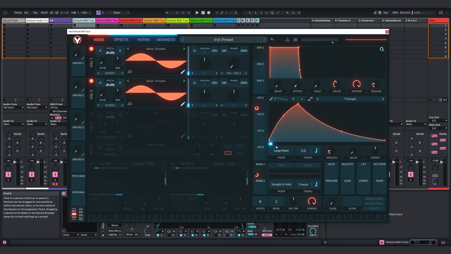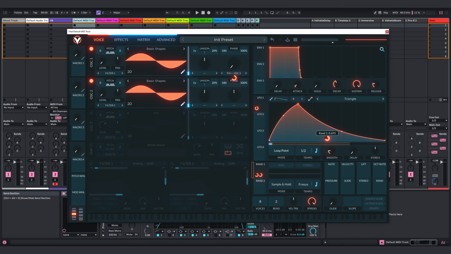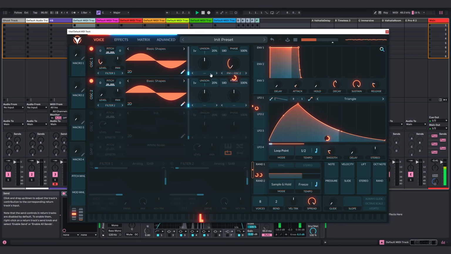And what loop point does is it takes a certain point along this path and it'll loop that until it gets a new value. But what can you do to change the loop point? Well, you can use this rando and change the phase of the LFO. This is really cool. So check this out. I'm gonna set this to around 2/3, right? So it's gonna loop from either here onward or the beginning. And now when I press play, check this out.